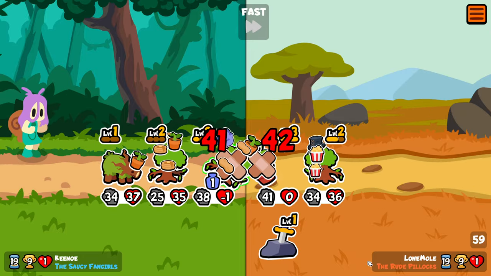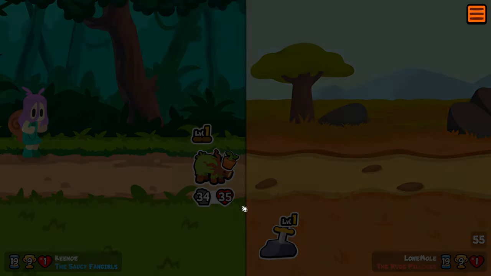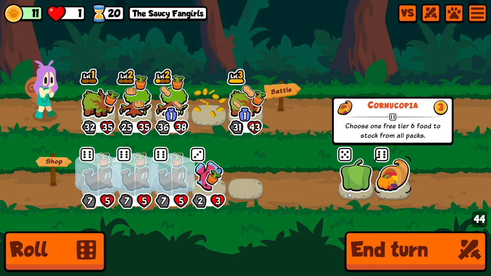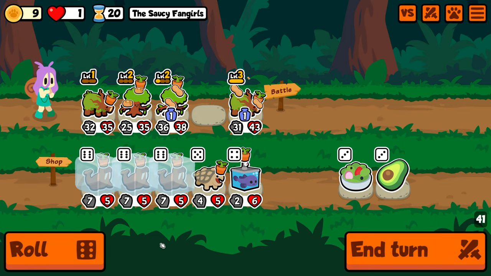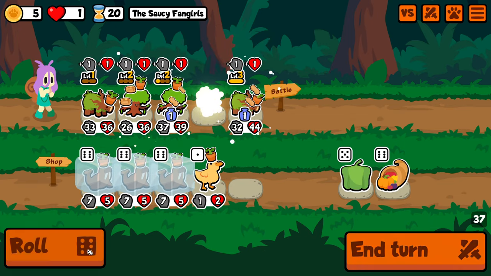Okay, these peanuts are just crushing people. Yeah. That was actually a little bit close because we almost double traded and lost. But yeah, if I can get the other peanuts on the team and then just some other random thing to leave at the back, then we're going to be in a great spot. And I don't trust Cornucopia anymore. Please, a pill. Any pills?